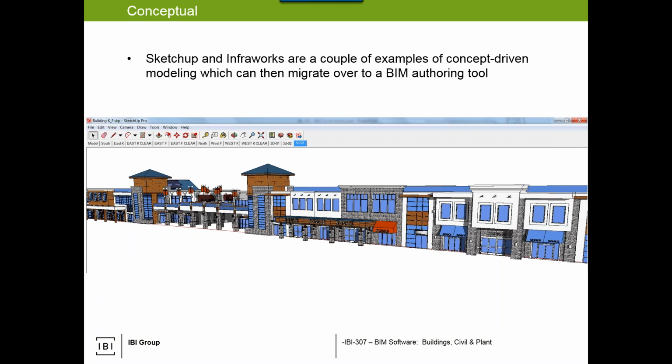A lot of people use SketchUp, and SketchUp is becoming more and more intelligent as the years come. And I say intelligent with air quotes because it's able to host some elements of BIM information that can then be either harnessed or viewed when furthered into tools like Revit or EcoSim or ArchiCAD, etc. So the idea is you could start a conceptual design using a tool like SketchUp and then migrate what's migratable, if that's the right word, into a BIM authoring tool.